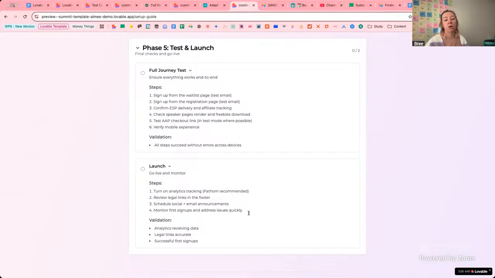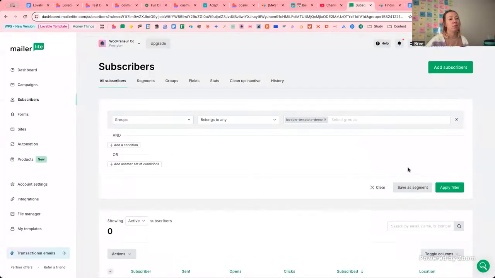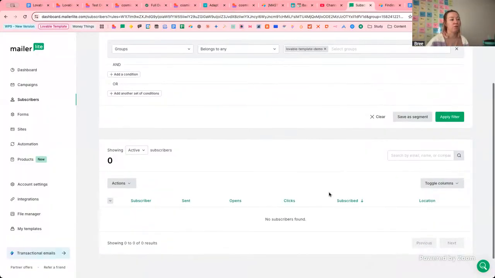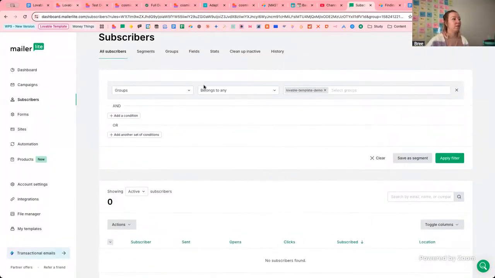It's good to get a waitlist of people to sign up as almost like a test stage to see that everything's working as it should. Then you can release it to the public and get the speakers to promote from that point onwards. And then you just need to monitor things and make sure it's all happening, checking your subscribers are coming through as they should, all that sort of stuff.